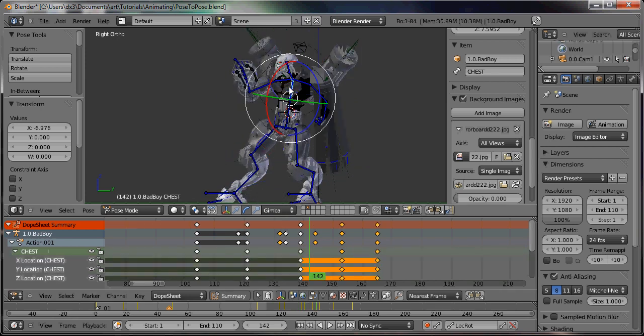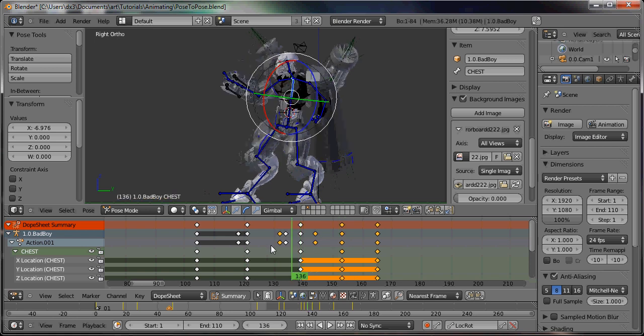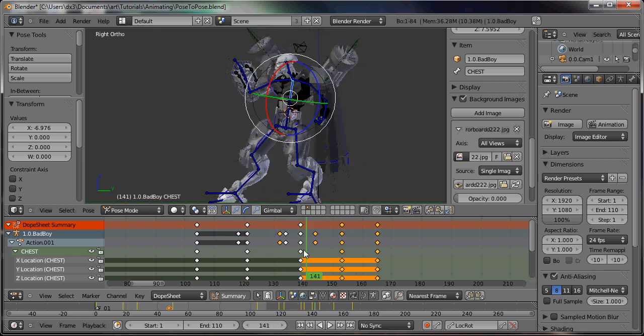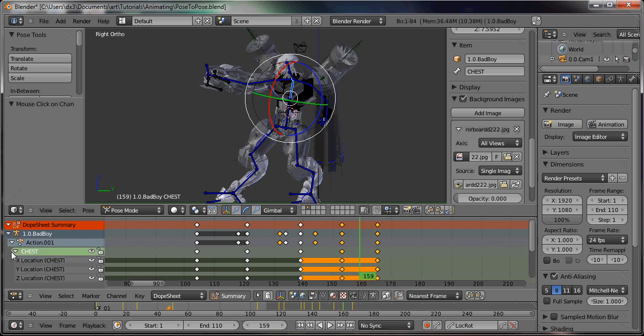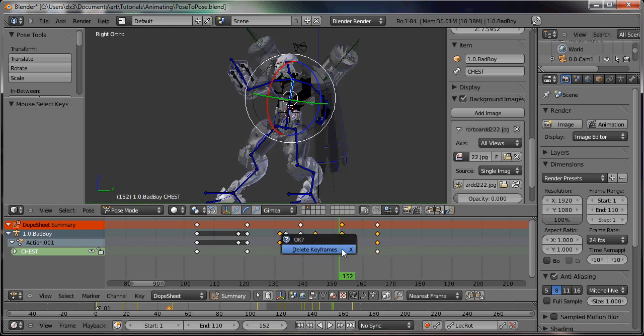Something's up with that chest. Well, it's all the same. It hasn't moved. So here's what I want to do. But it sure looks like it's moved. No, it's moved. Okay. Its position hasn't moved, but its rotation has. Okay. Let's get rid of that keyframe.